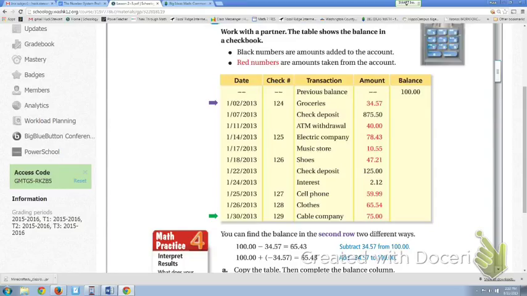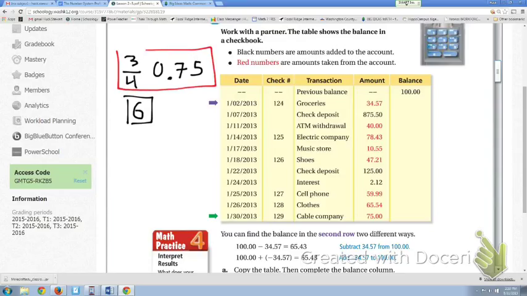So don't forget that a rational number can be a fraction like we were working on before. 3/4 is an example of a rational number. But 75/100 is also an example of a rational number. And also, just another example, 6. 6 is an example of a rational number. This is also an integer. These two at the top are not integers. They are just rational numbers. But all three of these examples are examples of rational numbers.